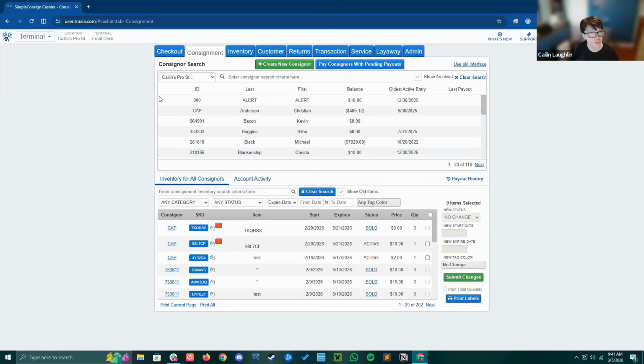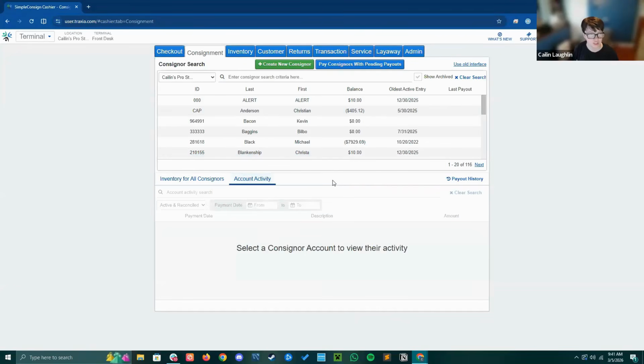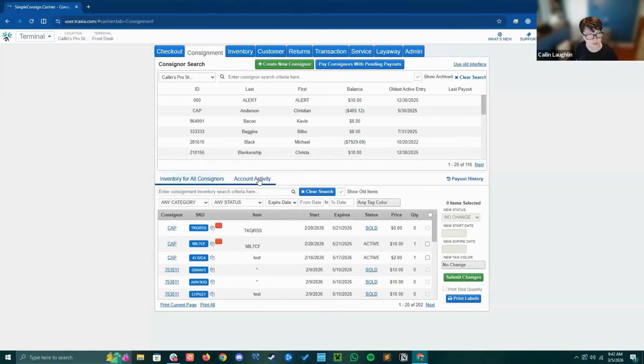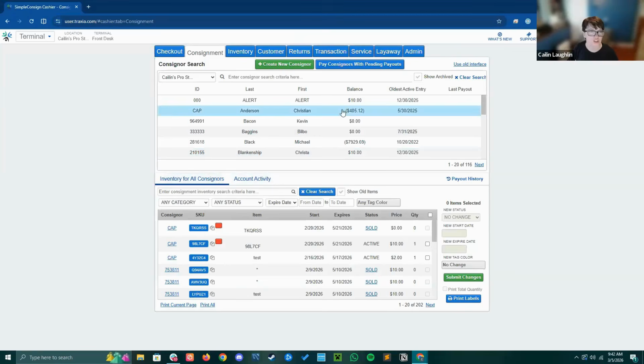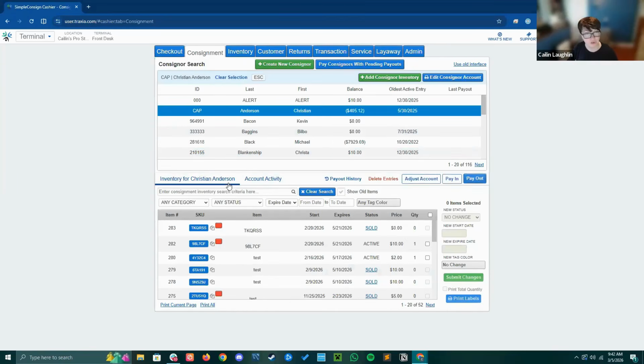And then the primary thing that's changed is that you've got all of this extra room for the consignor information. And the account activity, instead of being in the top right corner, is now here in this section instead. So you can flip back and forth between inventory and account activity. And that has some challenges where now you can't view the account activity and the inventory at the same time.